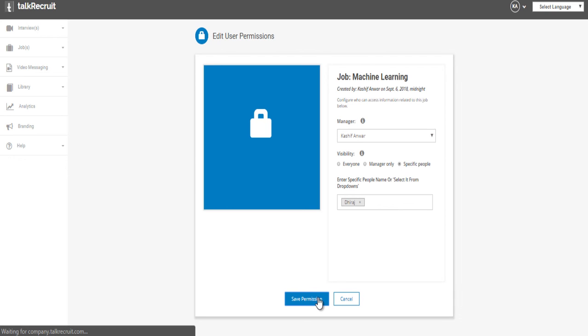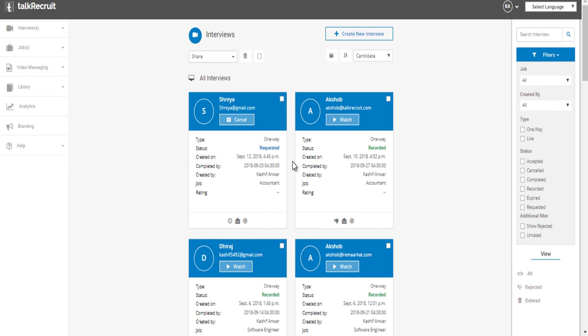Now you have successfully set up the user roles, a group, and assigned user permissions for a specific job. These features should empower you to get more people from your team on board with TalkToCrew, as you'll have full control over what they have and what they don't have access to.